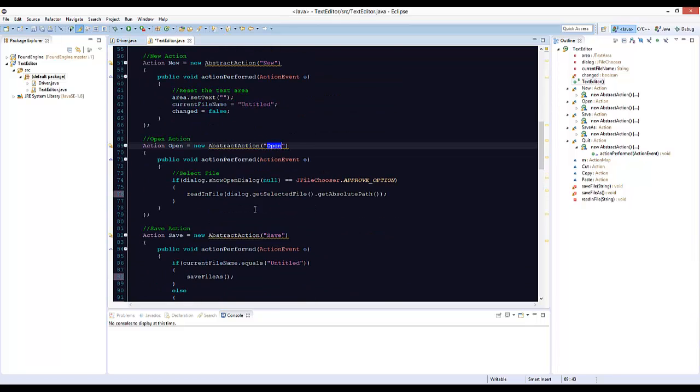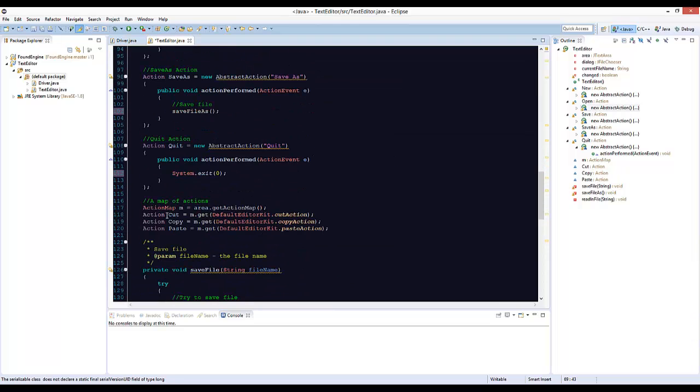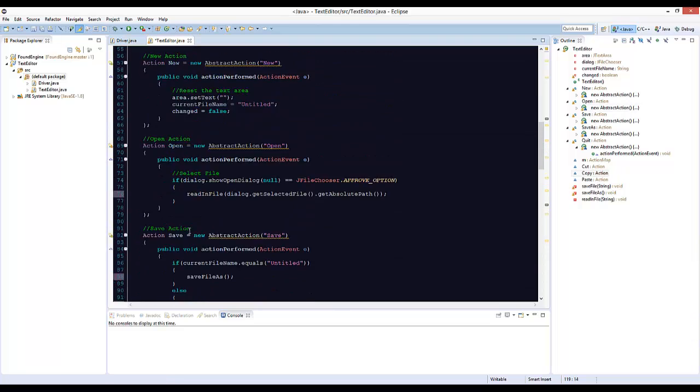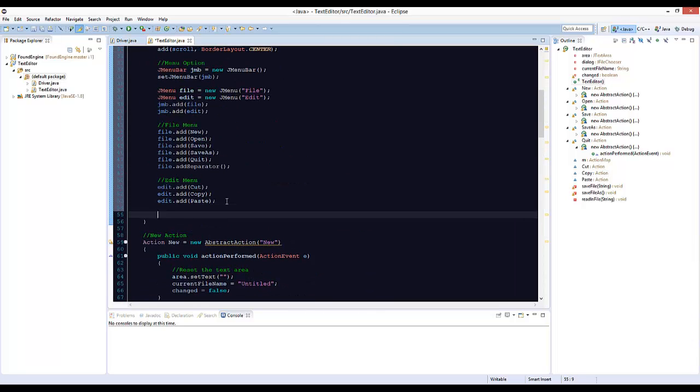We gave them a string to display, and we didn't quite do that with the cut, copy, paste stuff. So edit.getItem(0).setText cut.